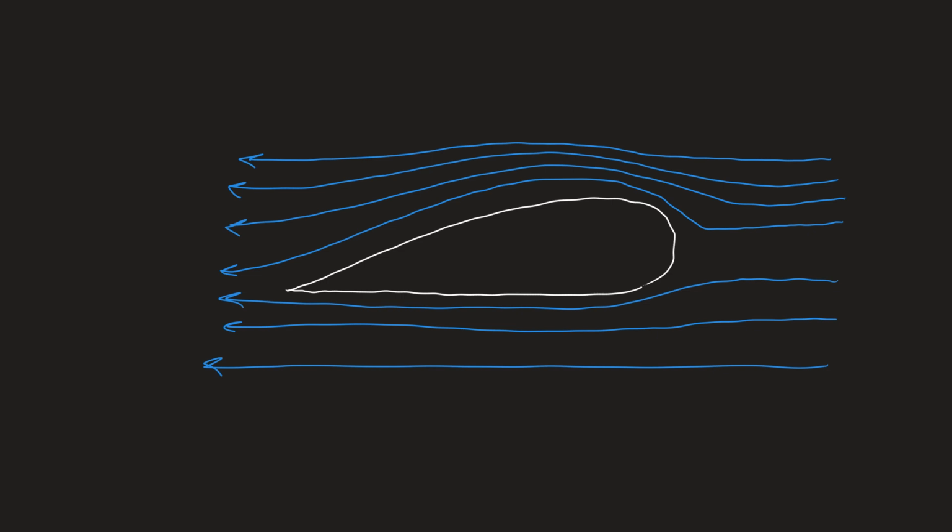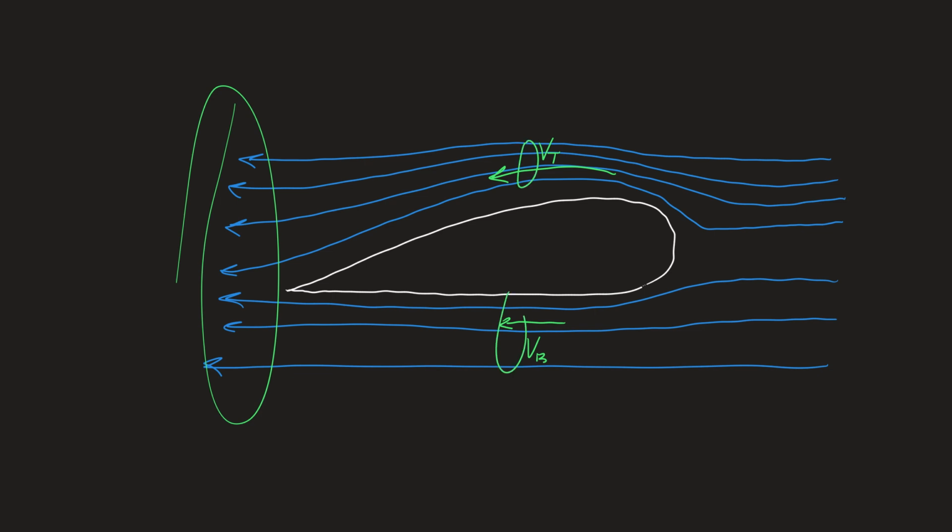Now what this means is that the velocity of the air here, velocity on top of the wing, is faster than the velocity on the bottom of the wing, because these layers of air all meet up back here. So the air that travels over the top of the wing has to travel faster to meet up with the air that's traveling at the bottom of the wing. And that's the part that has to do with Pascal's principle. The cross-sectional area here is less than the cross-sectional area there, so the air on top has to go faster. That's Pascal's principle.